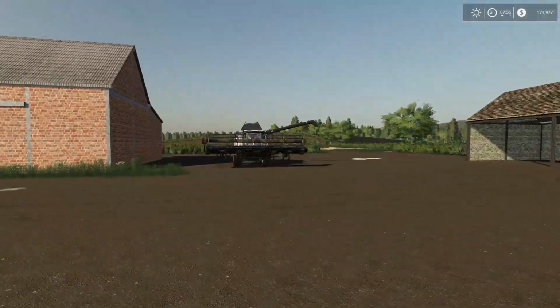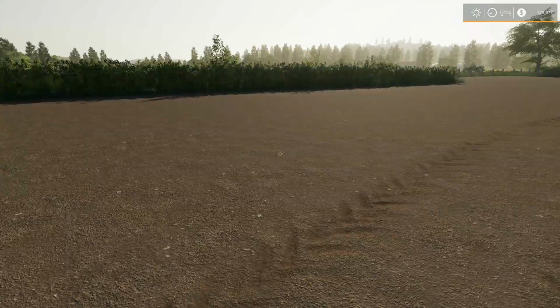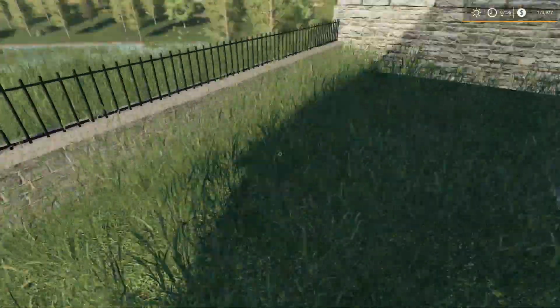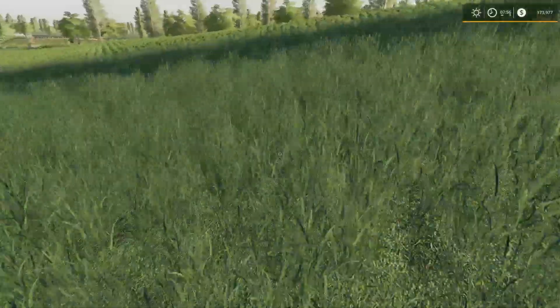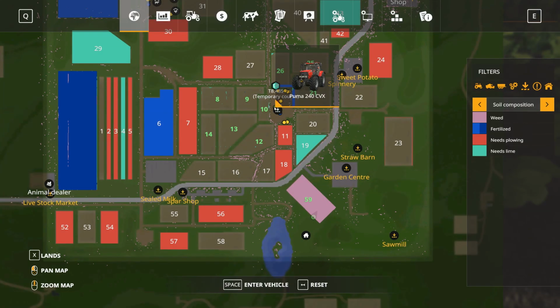So our main job, really, other than seeding that field today, is picking up the straw in that field over there. But something we need to do first is to... Actually, I'm going to head back to the house because there's weeds over here. And I do want to take care of these. But I can't remember if this is the first growth stage or not. I think they are.